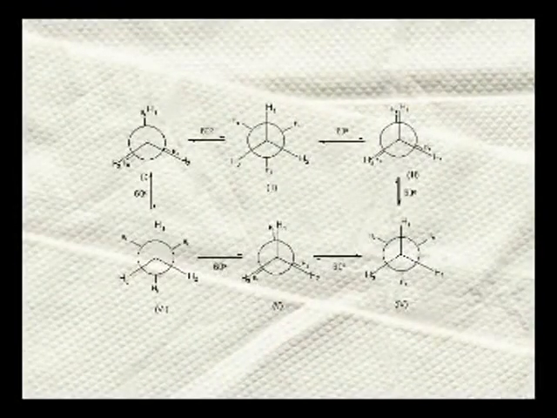As far as energy is concerned, the eclipsed structure has somewhat higher energy than the staggered one. Why am I saying this? In the eclipsed structure, the hydrogens are almost parallel, so they cause steric hindrance. Due to that, there is a rise in the internal energy of the eclipsed structure. In the staggered structure, that strain is absent. So when we compare the two in terms of energy, the eclipsed structure possesses somewhat higher energy than the staggered one.